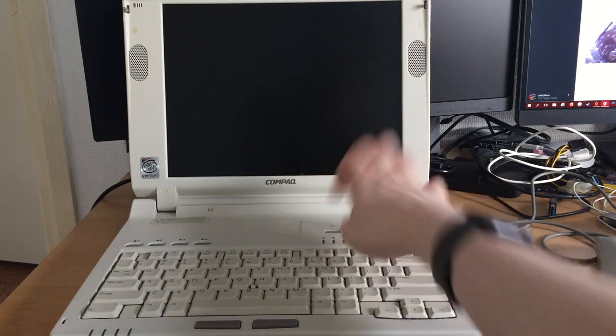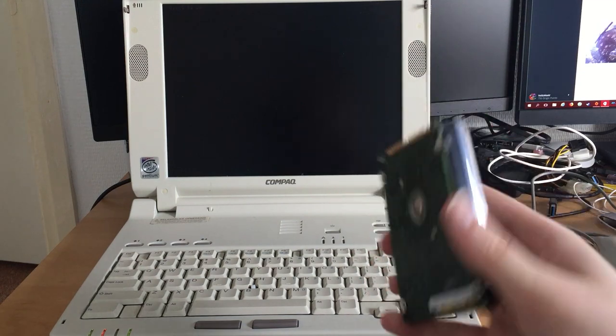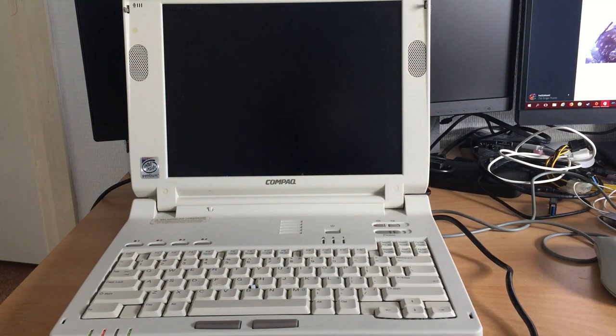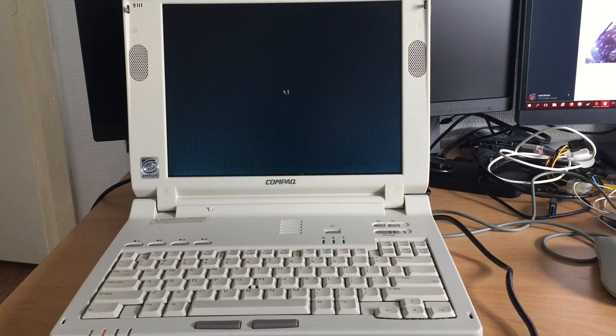So let's turn on the machine so we can enjoy all of its goodness. Like I said, I suspected the drive to be bad. I don't know if that's true at all, because I was basically focused on the broken floppy drive, but it didn't boot into anything from what I could tell. It just said invalid disk, so I'm assuming the disk is dead. It did spin up though, from what I remember. So I decided to change out the drive for an SD card to IDE adapter. So I put in a 2 gig SD card, put Windows 95 on it, and that's basically what you're seeing here.